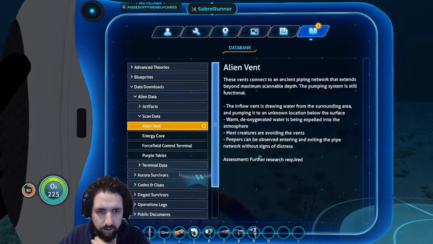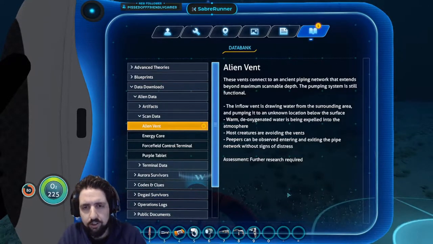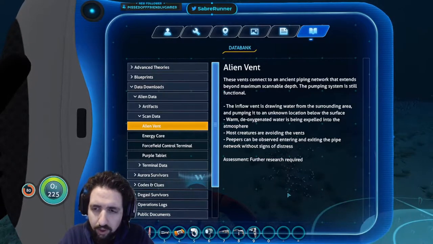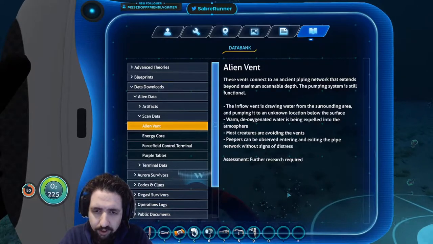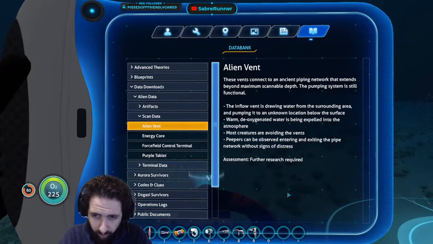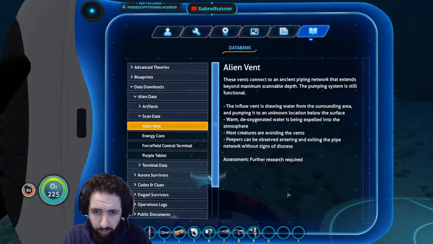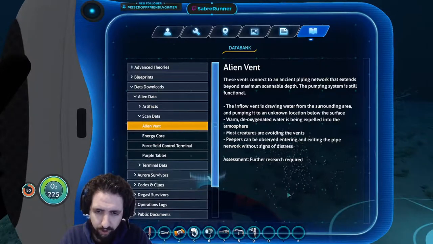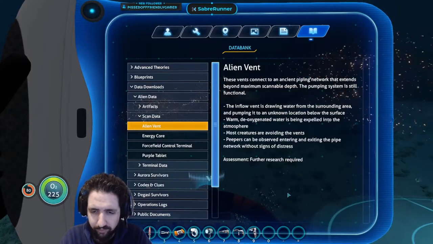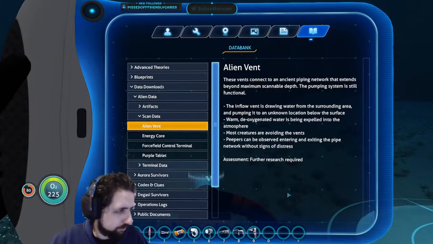Alien data. These vents connect to an ancient piping network that extends beyond maximum scannable depth. The pumping system is still functional. The inflow vent is drawing water from the surrounding area and pumping it to an unknown location below the surface. Warm, deoxygenated water is being expelled into the atmosphere. Most creatures are avoiding the vents. People can be observed entering and exiting the pipe network without signs of distress. Further research required.